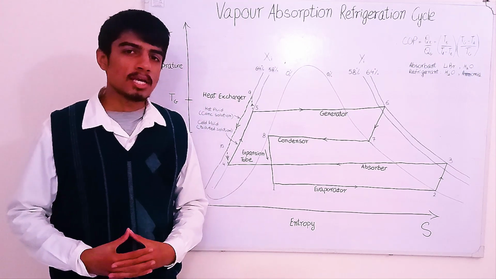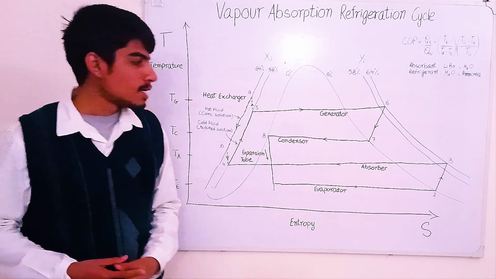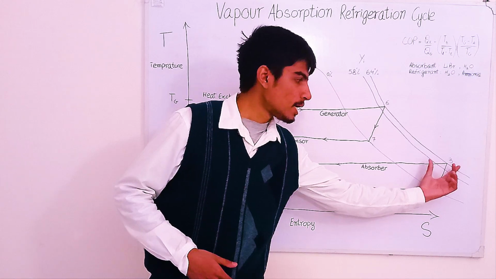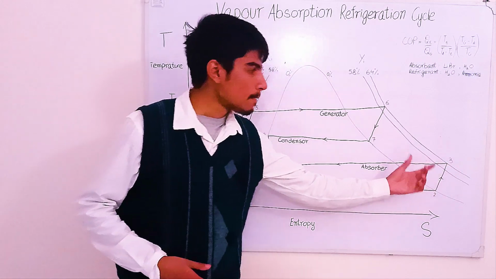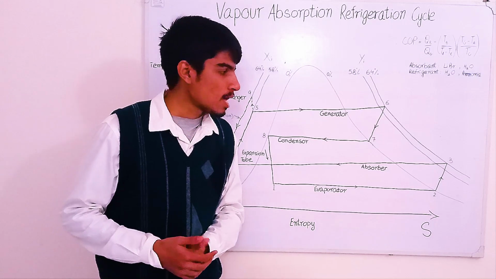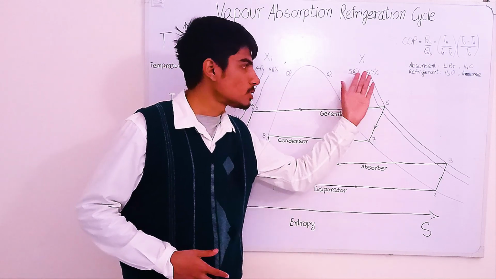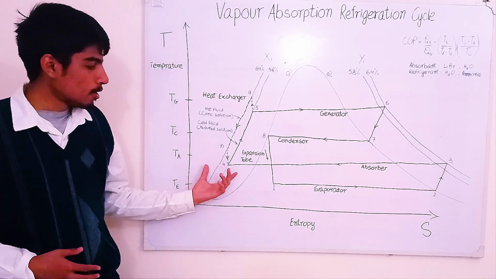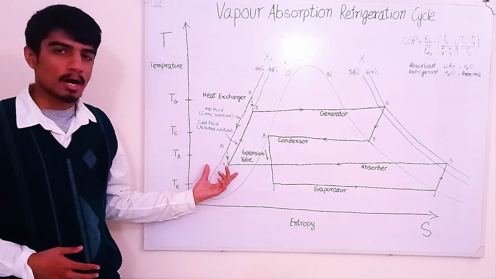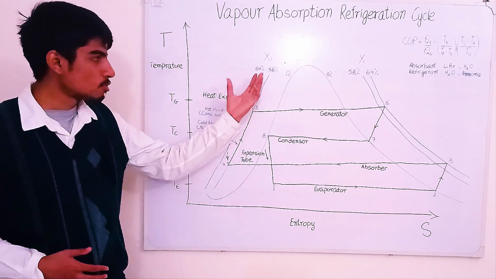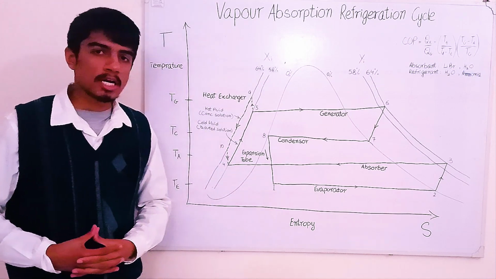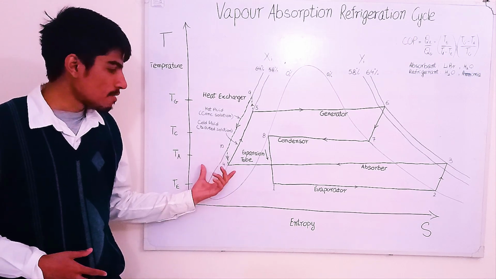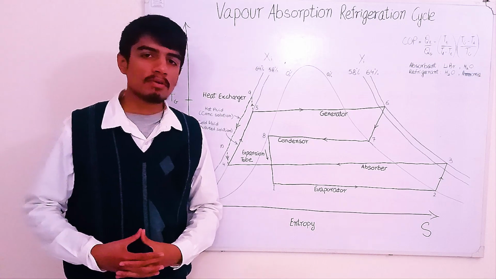due to which the refrigerant changes its phase from superheated vapor state to subcooled liquid state. So, as you can see in this diagram, at the inlet of the absorber, the refrigerant is in superheated vapor state, while we have a strong solution having a concentration of 64%. Now, if we take a look at the outlet, we have a weak solution having a concentration of 58% of absorbent, and our refrigerant is in subcooled liquid state.